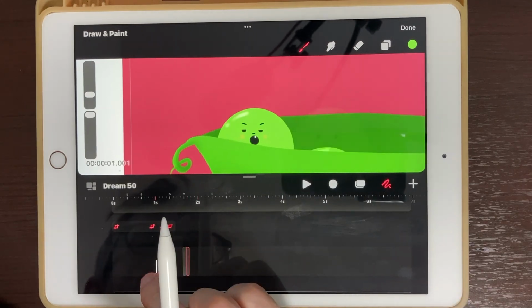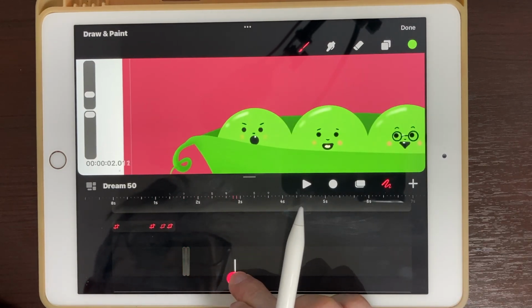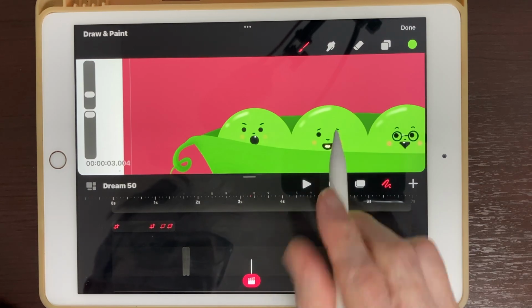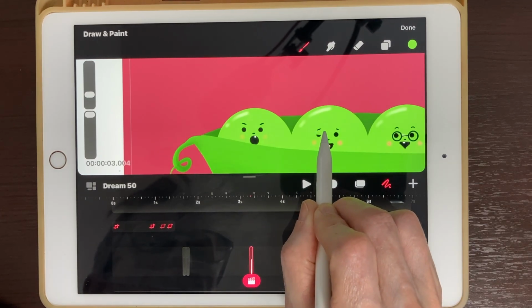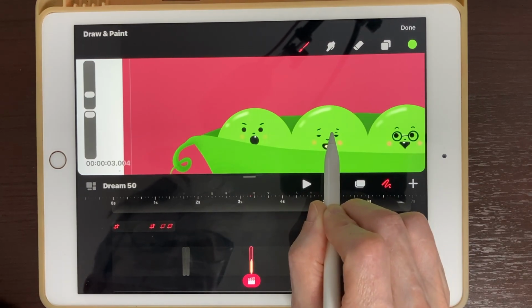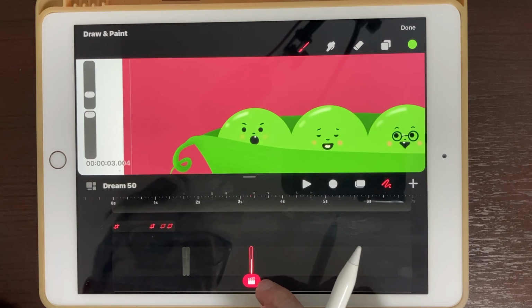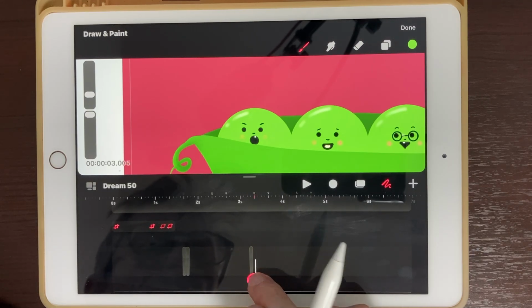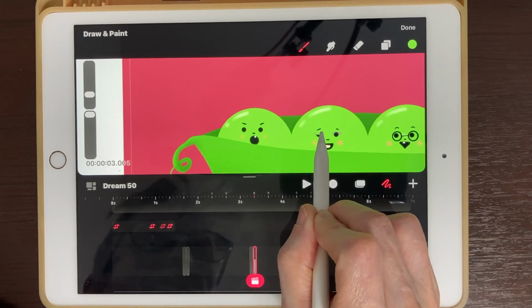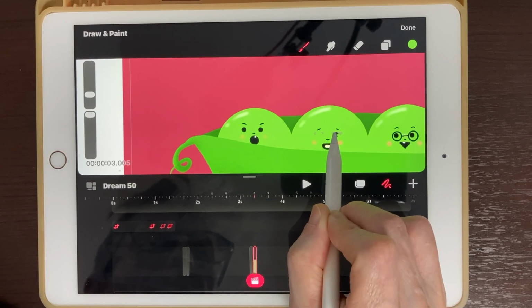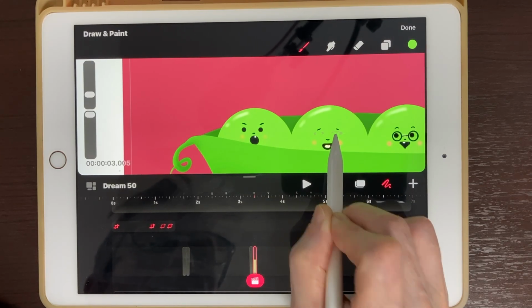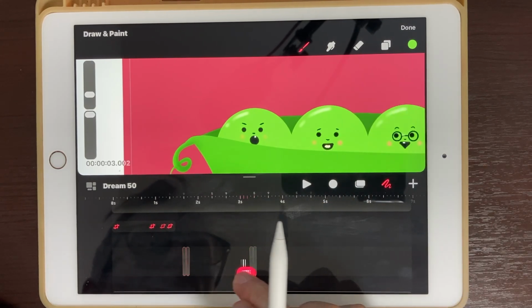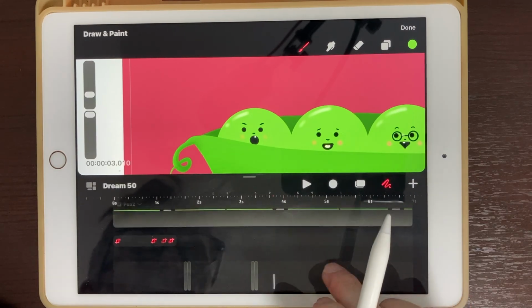All right. Blink. And we do come over a little bit more and do the same thing. Okay, he's blinking. All right, we're done with him.